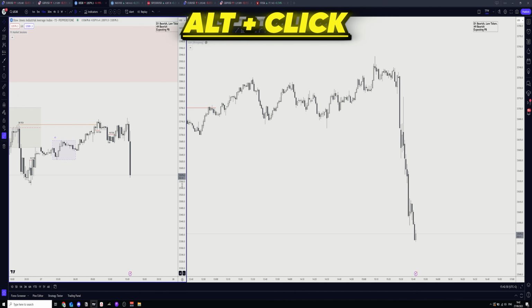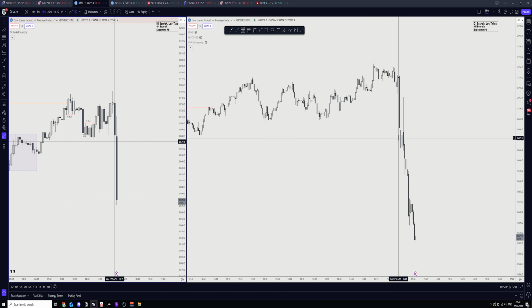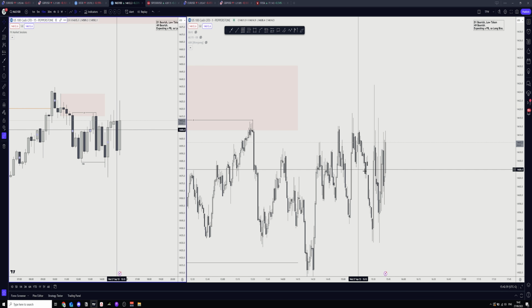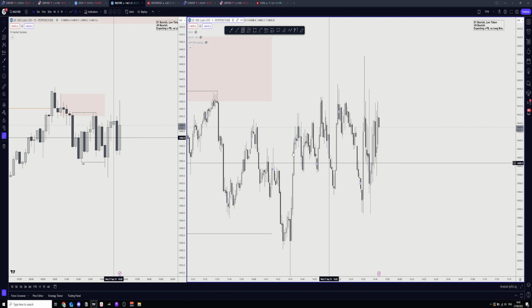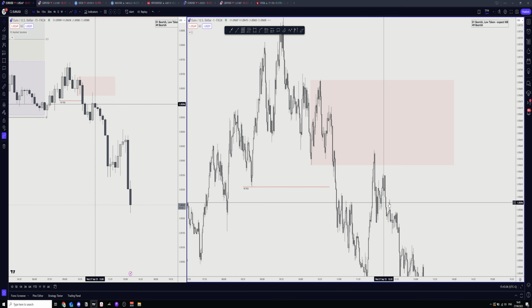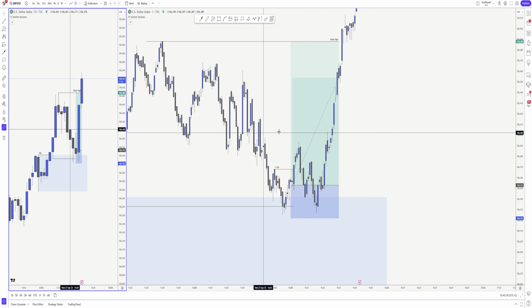So I usually have, for example, there it is. On US30, I'm always going to be looking to the left, right? Having a look at the higher time frames of the 50-minute, and then I have the 1 minute, okay? If I go to NASDAQ, same thing. There is the zone, and there is the 1 minute price action right now. If I go to EU, exactly the same, right? There is my 50-minute price action, and then of course I'm going to be looking on the 1 minute time frame to enter. Okay, so this is how I do it.